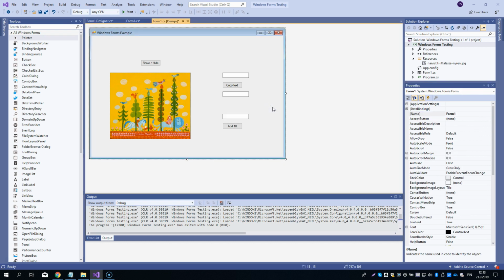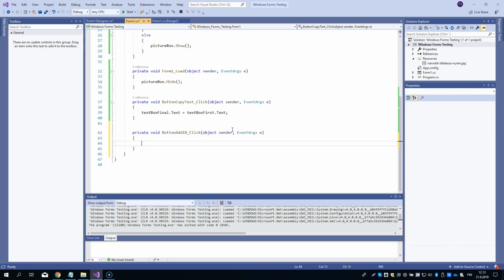Okay, so this is a bit more complicated because we want to read the text here, and we need to use it as a number. So we need to do some stuff. It's basically pretty much the same way as we deal with the situation in a console program, when we read text from the console and we try to assign it to an integer variable. So let's go here. I created an event handler for this button.